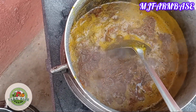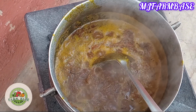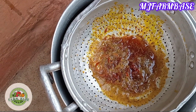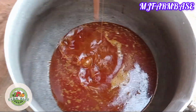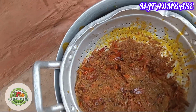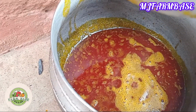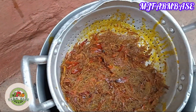Okay, so here you notice that the oil has finally melted on the chaff, so we will extract from here. We are using our local sieve. We will first change the pot to pour the oil with the chaff in the sieve. By so doing, we extract only the pure palm oil out of the cooked palm nuts. So this is how the process is done.